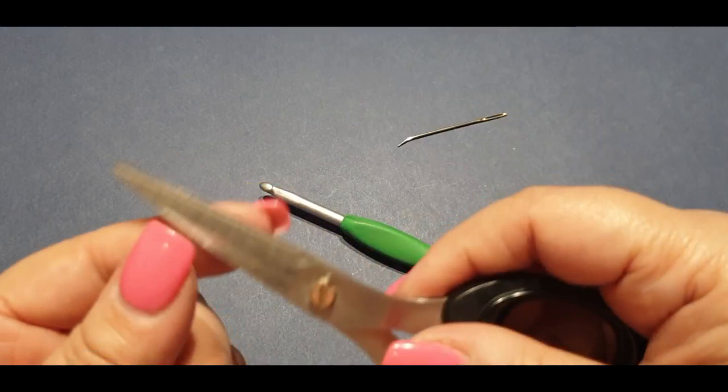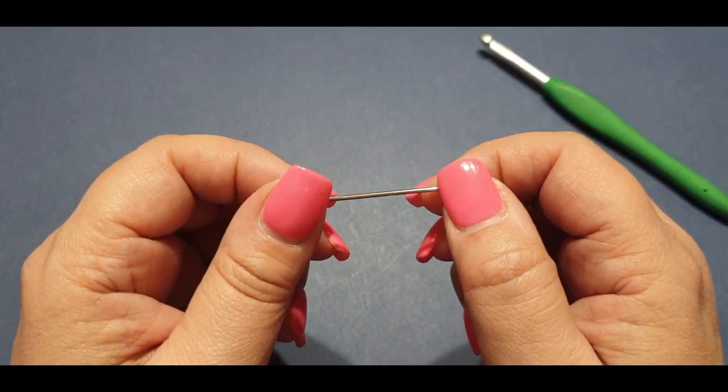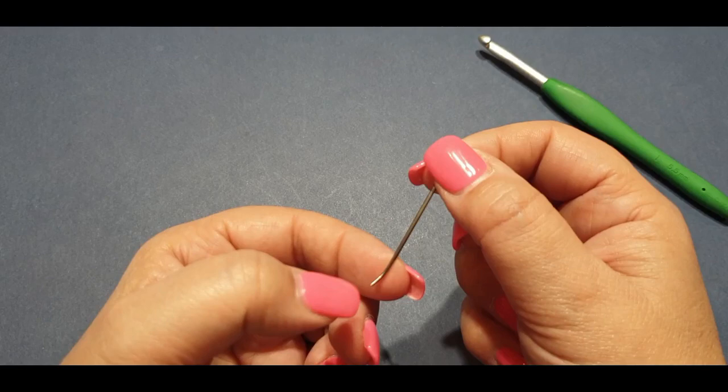We will be using our scissors, yes, and we will be using our sewing, weaving, darning needle. However, this one here is a little bit yucky for its time. It's had its time, so to speak, but I can't find the new one I bought, so I'm going to be using my little old one.